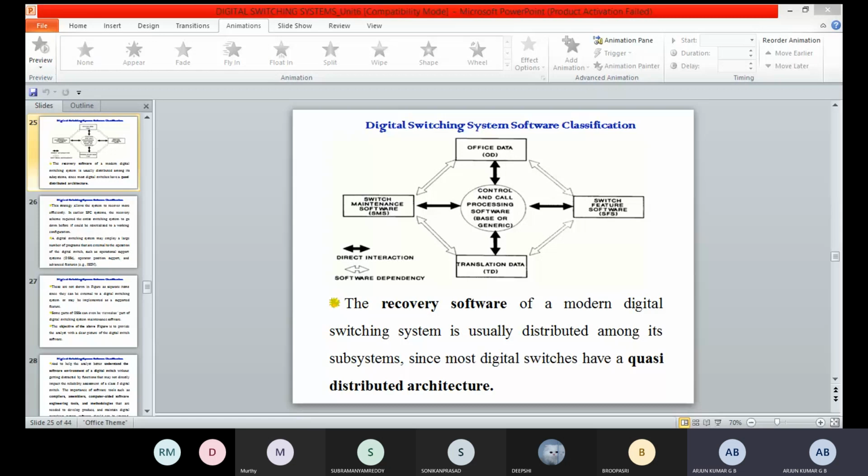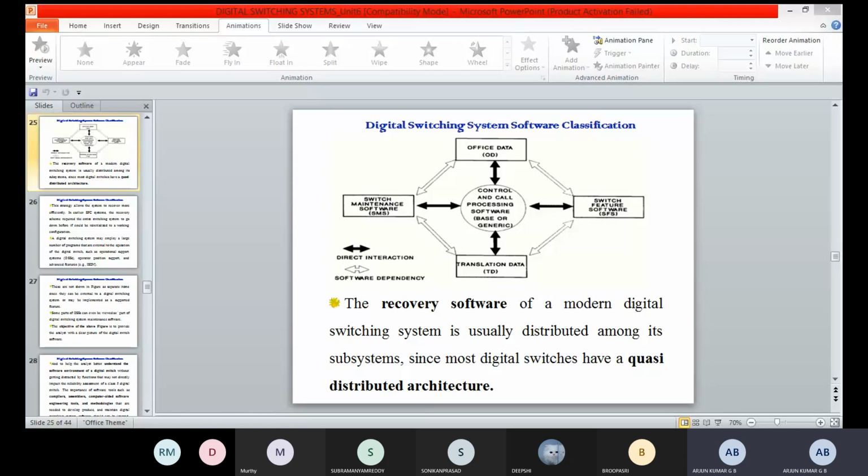Otherwise, one more thing. Most of the telephones are DSS. They require some specific office data and translation data for their operations, because it depends upon the generation of feature specific office data or translation data. This is a dependency or design specification. If you go for designing a new central office in a particular area, initially you should take the data: how many customers are there, how many connections we have given, what is the capacity of the previous, what is the capacity of the particular central office. That will be obtained from this office data.